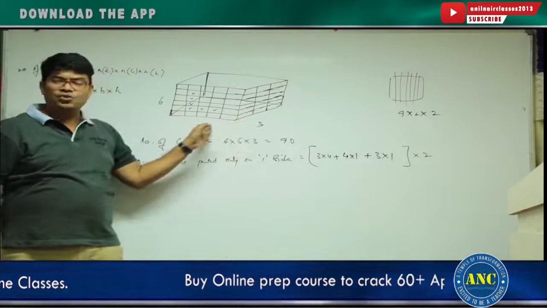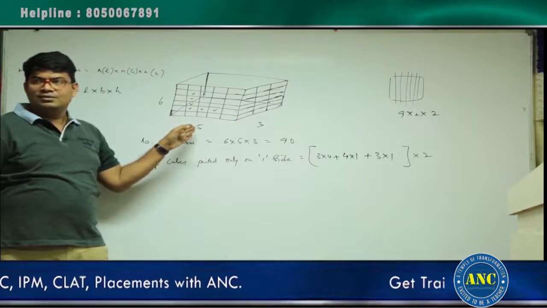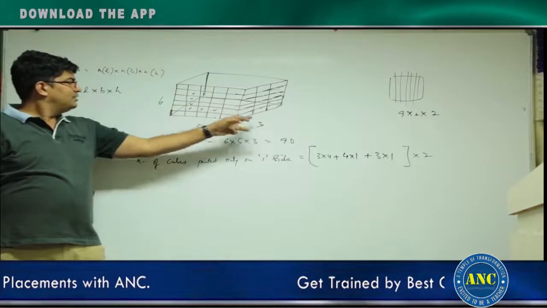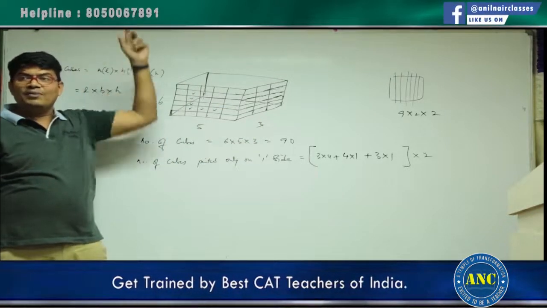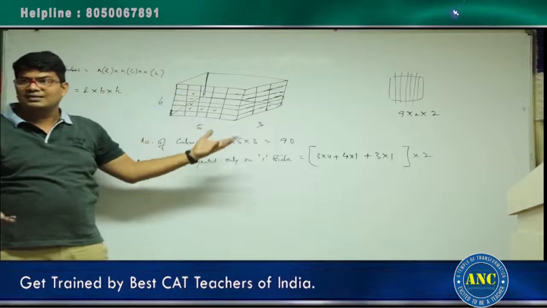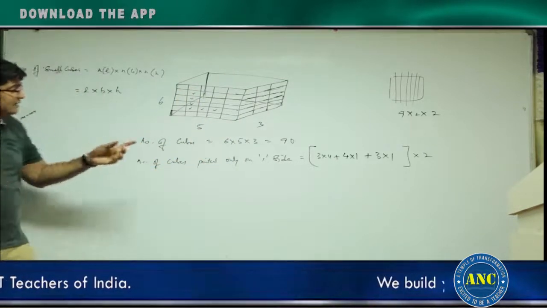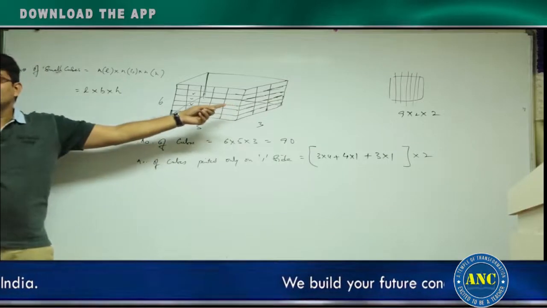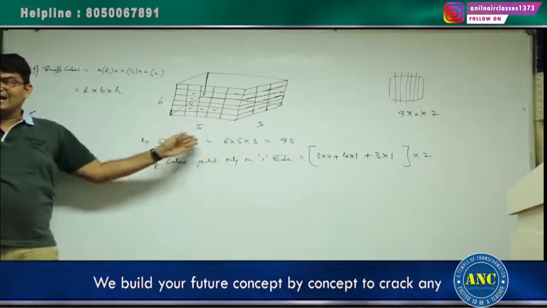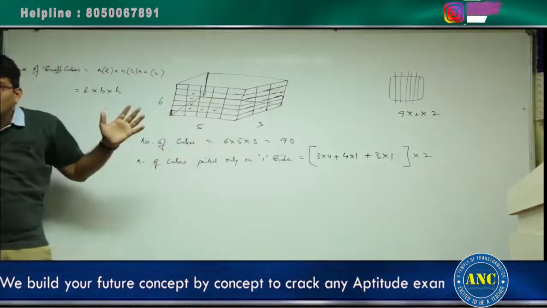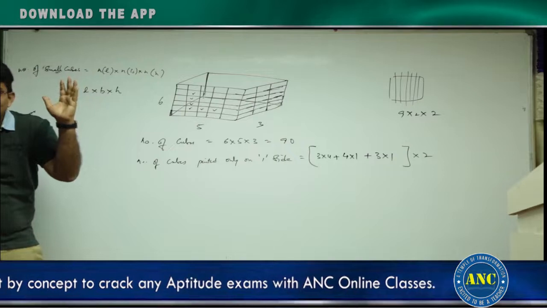3 and 5 should be 1 into 3. Yes or no? Yes. Same 3 and 6 combination, another side will be there, right? So that will be 4 into 1. That's it. So here this number will change. It could be 6, 6, 6. It could be 8, 9, 32. I don't know. But will the concept change? No.